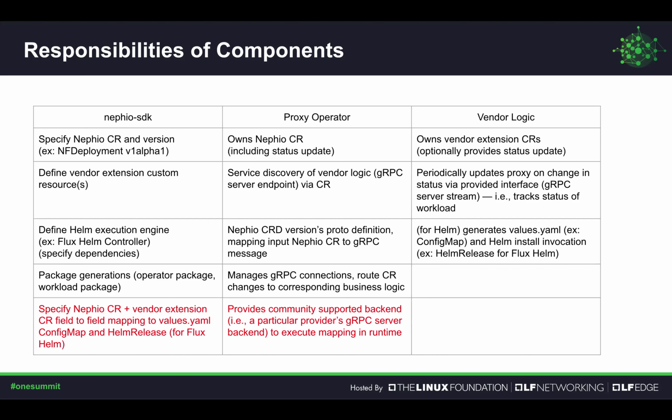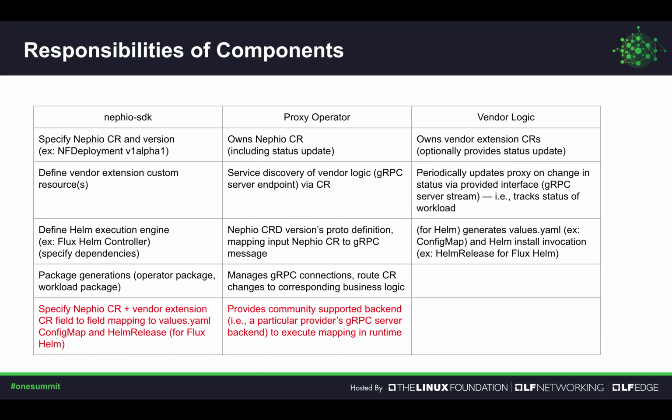But if you do want to watch your own resources, that is possible, although we do want to see how that would work. Because right now I have one vendor extension for UPF, which is the location of the Helm charts and the repo and all that stuff, all the versions. So if the controller from vendor logic is watching that, but they're also getting that reference from NF deployment in a gRPC message, then the synchronization between the two is something we have to work on.